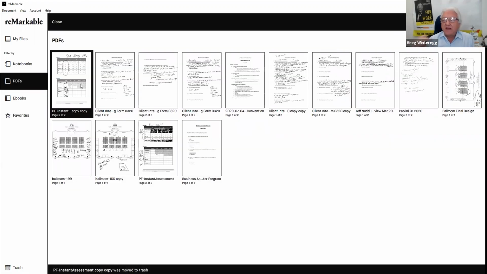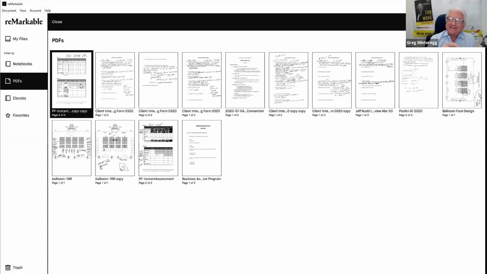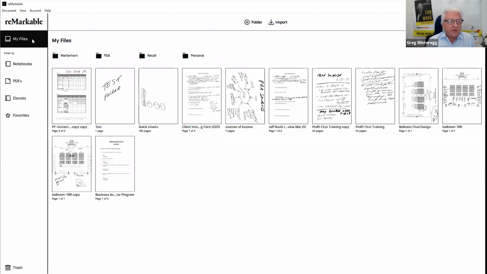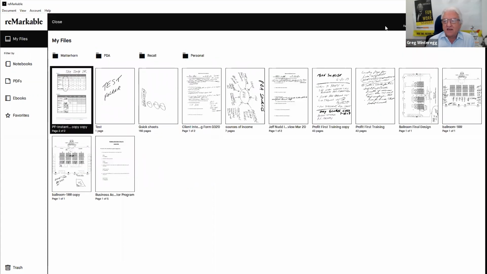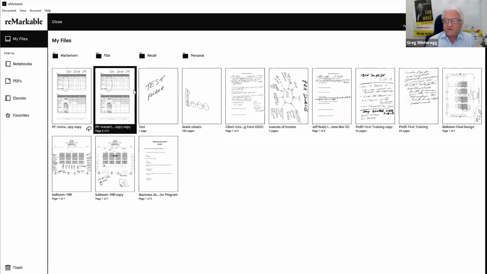So now I've made my assessment and I'm on my computer, and I want to transfer this instant assessment over into a folder of prospects. Okay. So I can go up here to my files. I highlight that. And if you look here on the upper right, I can make a copy of it. So it'll take just a second. Now I insert the copy here into this folder.